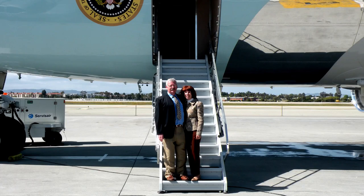Okay, next. There we are standing at the doorway. Now the upper door is where the president always comes in and out of. But he's the only one. He'll have a couple of people that are real close to him come out of the upper door, the real tall one, because that looks presidential. Everybody else comes and goes out of the lower doorway, including us. But that's my wife, Joan.